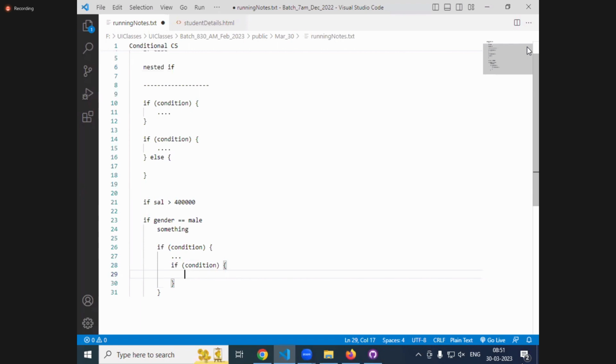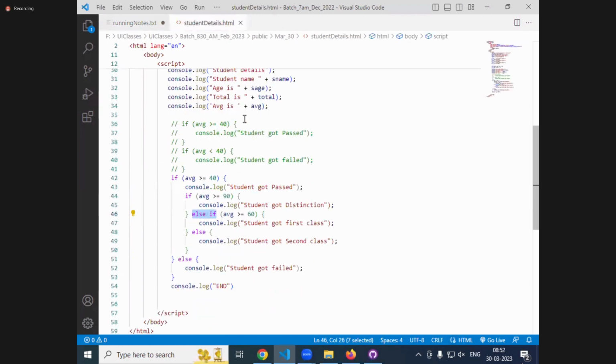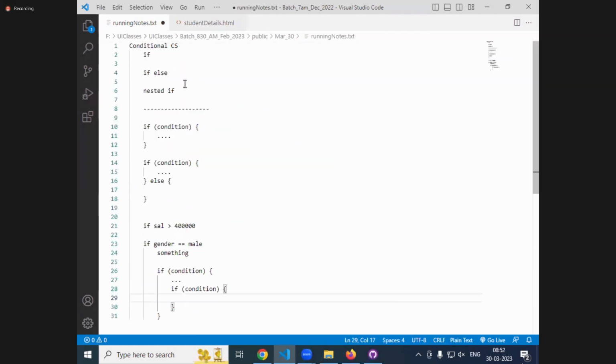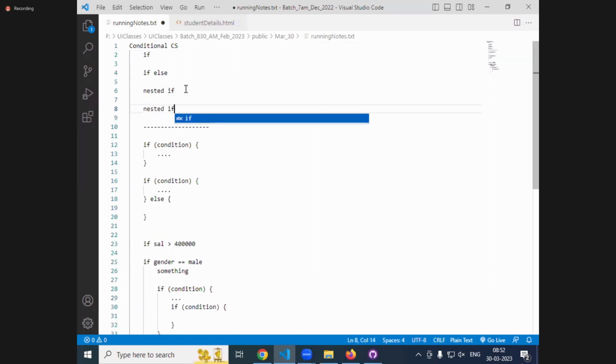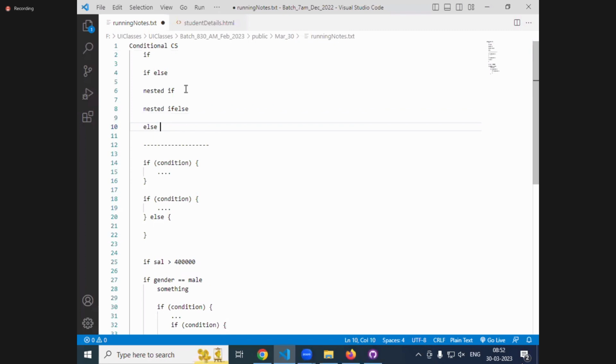If I put a shirt on top of another shirt, that we call nested shirting. In the same way, nested if means using one if inside another if, which we call nested if. If I use one if else inside another if else, that is called nested if else. So this example is going to demonstrate all of these. We have seen if else, nested if, else if control structures. So these all are conditional control structures.